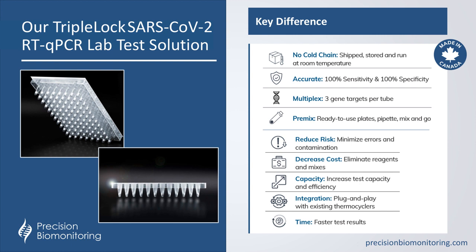We have 3 targets for each tube, so we target 2 viral pieces of the SARS-CoV-2 genome, and then 1 internal control for RNase-P to look at what happens when you have a negative result. So this helps mitigate the potential for false results, false negatives, essentially, where you think the sample is negative, but actually there's been some failure in either the reagents or the PCR cycling or the sample collection.